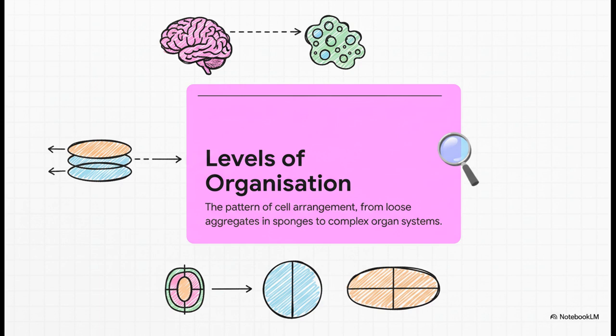How are its cells put together? Are they just a loose group of cells hanging out, kind of like in a sponge? That's what we call the cellular level. Or are those cells organized into proper tissues, which then form organs, and then full-blown organ systems, like what we have? Just asking this one question already draws a huge line separating the simplest animals from pretty much everyone else.